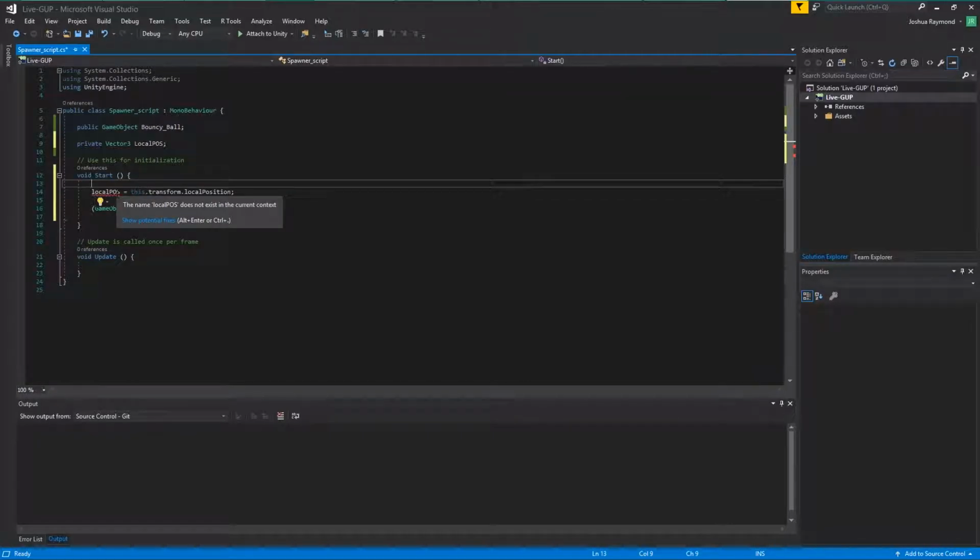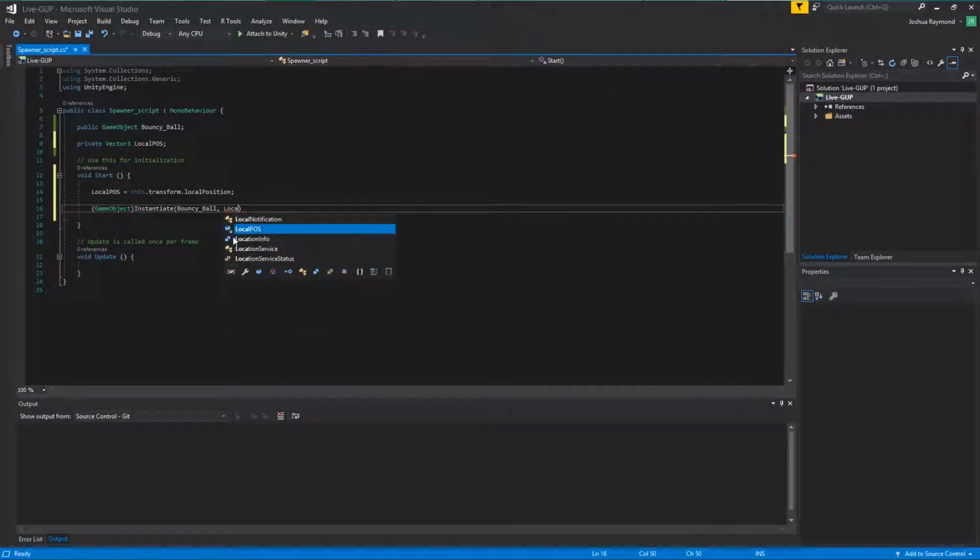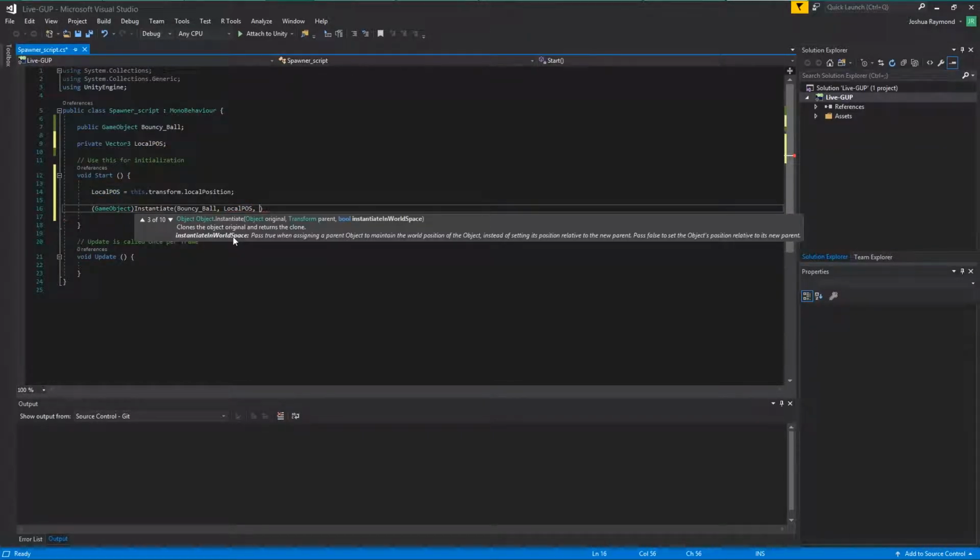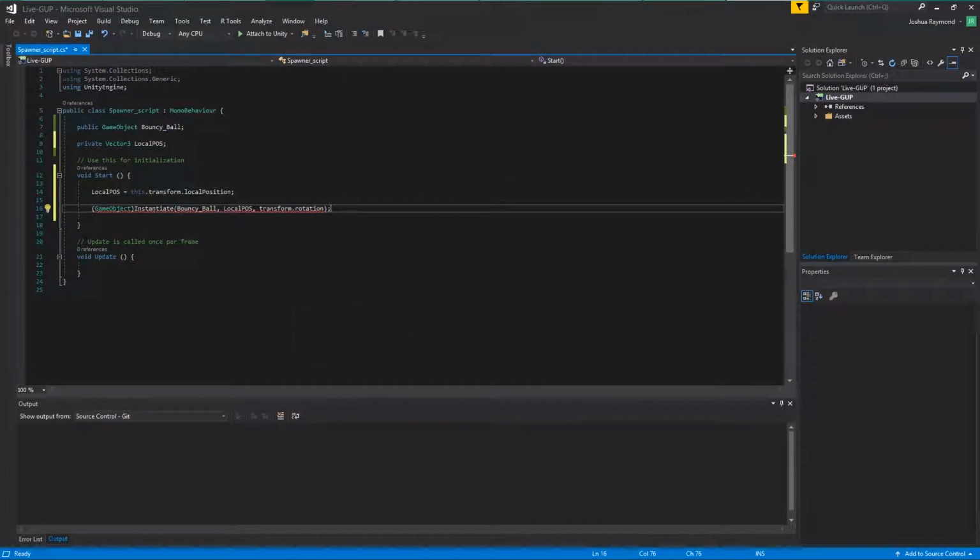What? Did I spell it wrong? I did spell it wrong. Look at me, spelling things wrong. Alright, so we're going to spawn it at the local position. We're going to do the transform dot rotation. And that's basically just telling it, here you go, this is what we want.